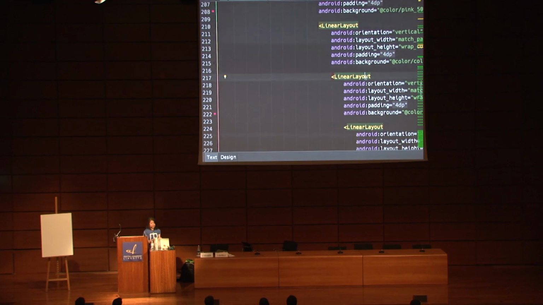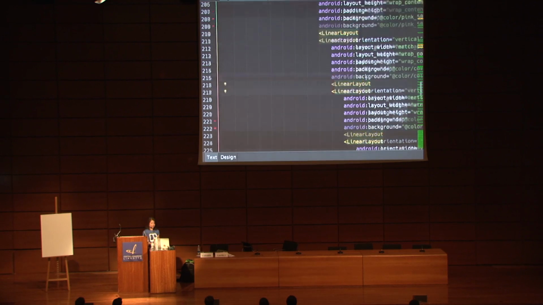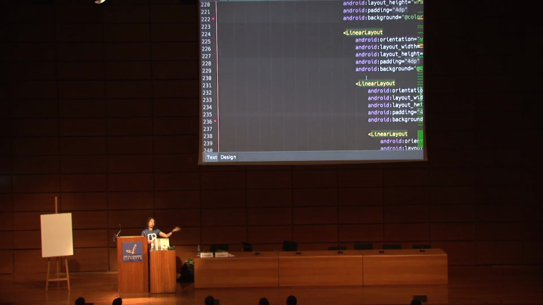And basically, if you're at the point where lint is yelling at you for nesting too much, you probably have a problem and you want to fix it. You can see here from the screen, it's kind of silly, right? I'm almost off the screen with my linear layouts. So again, something that lint complains about that you really should fix, and that is a good warning sign that your view hierarchy might be too deep, might be too complex.